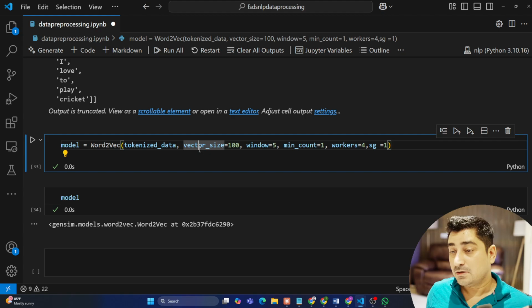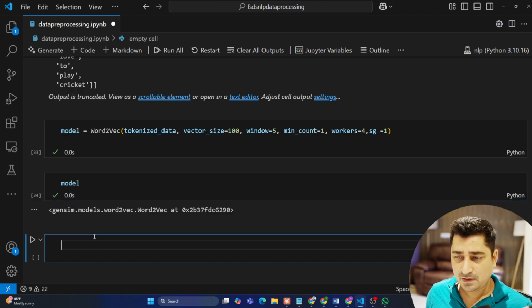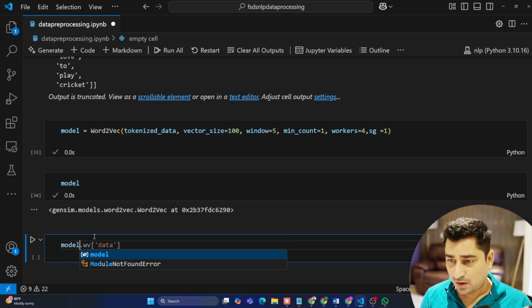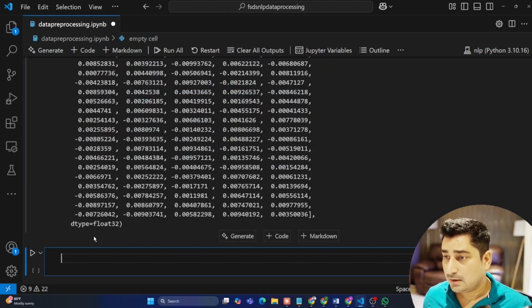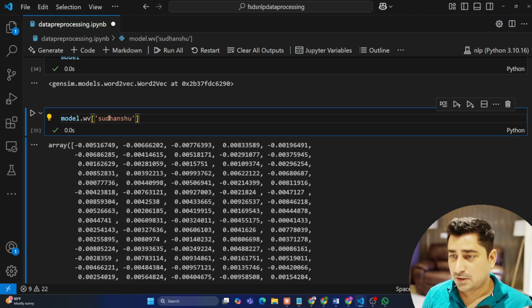Okay. So now let me talk about how this entire thing is going to work, and let me even show you how it is behaving. So here I'm going to call model, and then call data, or call Sudhanshu itself. Sudhanshu was a part of data.